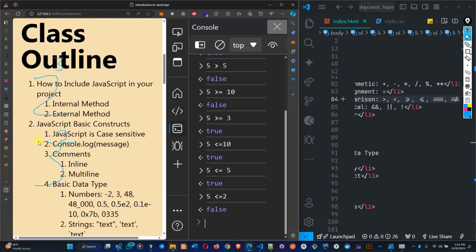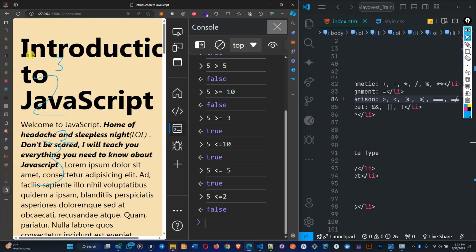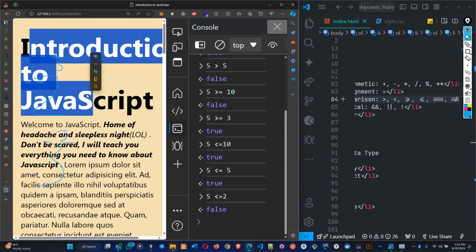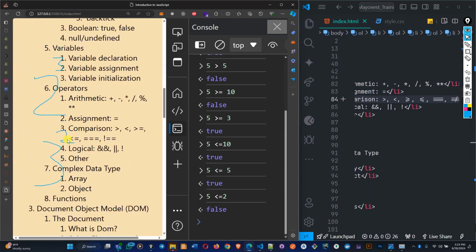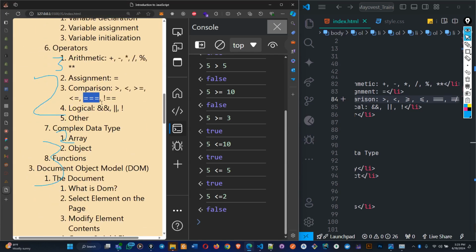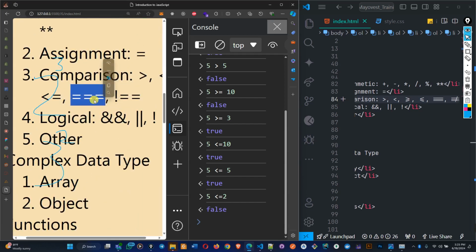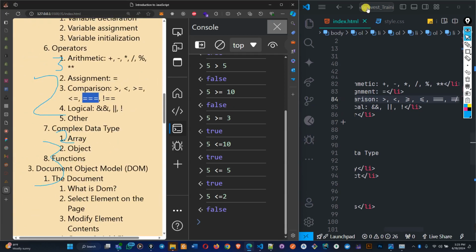For example, here on the page, I want to check whether the color on this text is red. If it is color red, do this. If it's not color red, do another thing. That's what this one is there for. I want to check whether something is equal or it is not equal, and that's where these three symbols come in. You have to combine the 3 of them together like this, and that's what you can use to check whether something is equal or not equal.